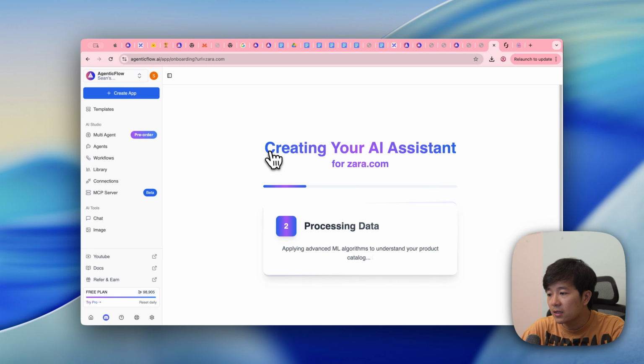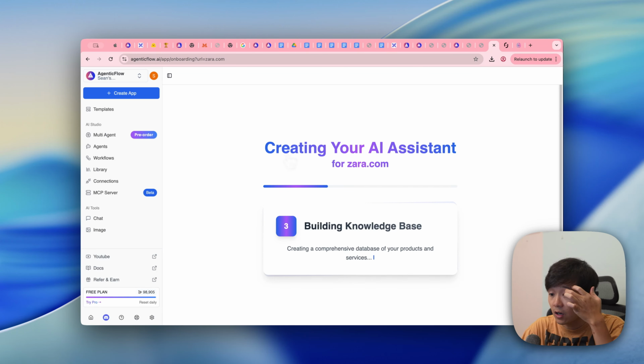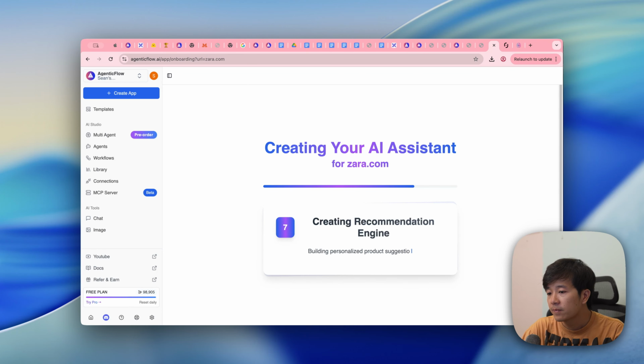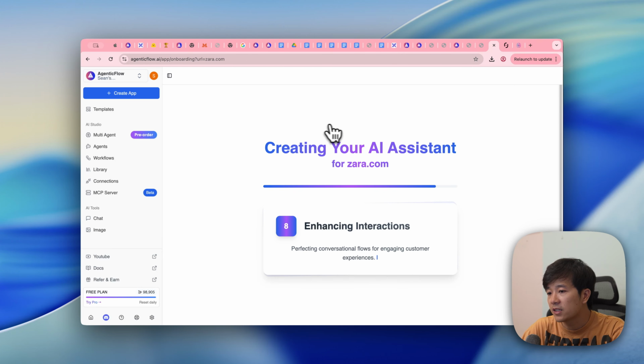So basically what this does is that the agent goes into Zara.com and fetches some static pages and some product detail pages in order to equip the agent with knowledge, and it is using some knowledge retrieval actions that are going to fetch. So we will make a video on the CX agent.